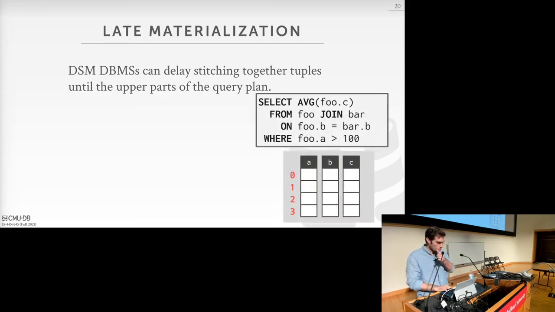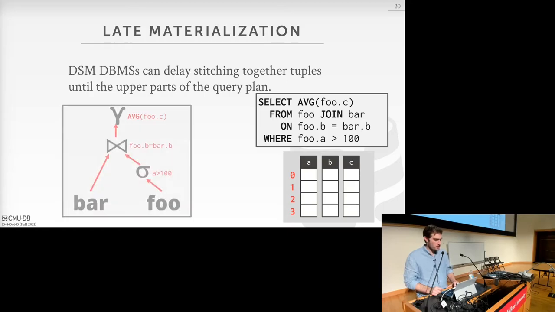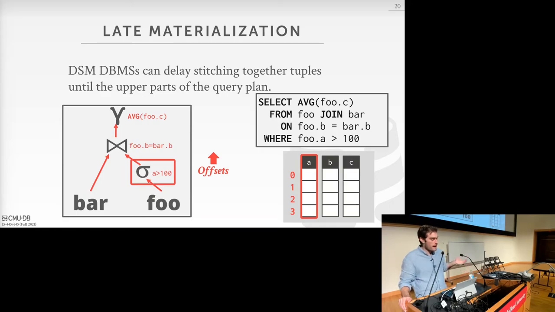So for example, here in this query plan, all we need for the output is C. If we're in an NSM or row-based storage model, then we would get all the A, B, and C values all together. If we're in this DSM storage model, then in our query plan here, just for this selection, we're going to grab just the column that I need. So it's going to be just A that's going to get pushed up to my selection operator there. And then the offsets of the rows that match. So for example, let's say rows or tuples 0 and 2 match. We're going to pass those offsets up to the parent rather than the actual values themselves.